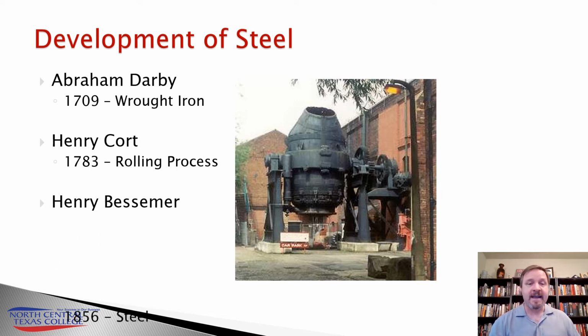Finally, in 1856, Henry Bessemer figures out how to preheat iron and mix it with carbon to produce a thing called high-grade steel. Steel is exponentially stronger than just wrought iron. It's more flexible, and it's definitely more malleable and useful, right? And so again, the metallurgy needs this allows you to build the bigger and stronger pressure vessels you need for bigger and more advanced steam engines. You see, we're cascading even further along.